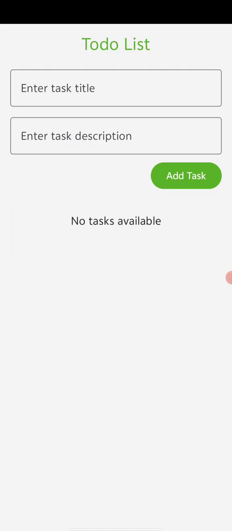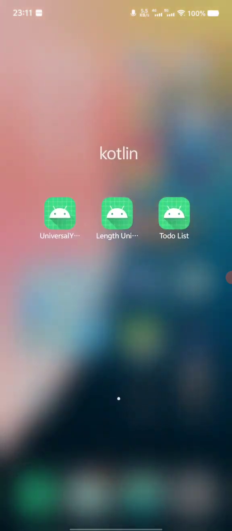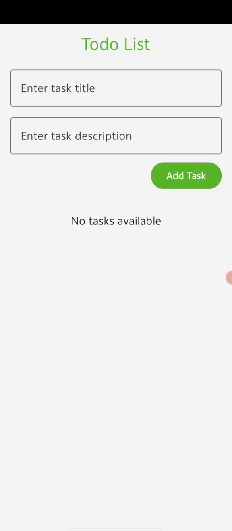When there is no task available, there will be a minimal text that displays empty to-do list. I'll test the persistence one more time. So all of the functionalities are satisfied.